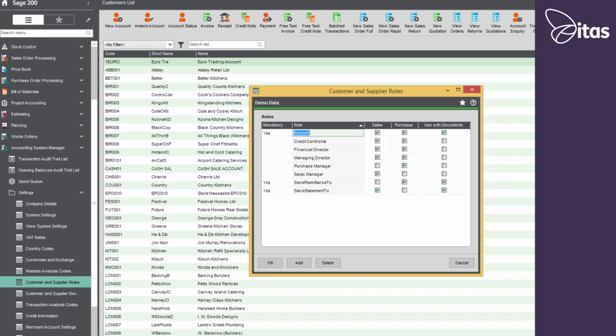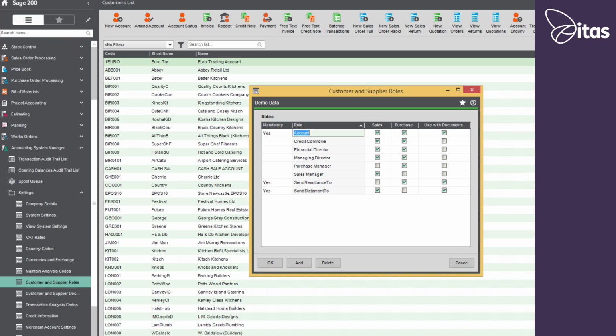Now, don't forget, obviously, that you're going to have to set up and link the contacts on your supplier to a particular role. So if you go onto the Contacts tab when you go to the Amend Supplier screen, you can do it from there, but that is also an option. So it's just to stop you sending the remittance to the wrong person. The whole point of this is to make sure that you're getting as few queries from your suppliers as possible, because that takes time from your team. So yeah, don't forget to set up your remittances and your roles.